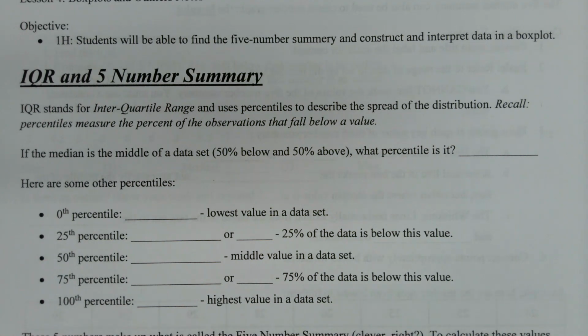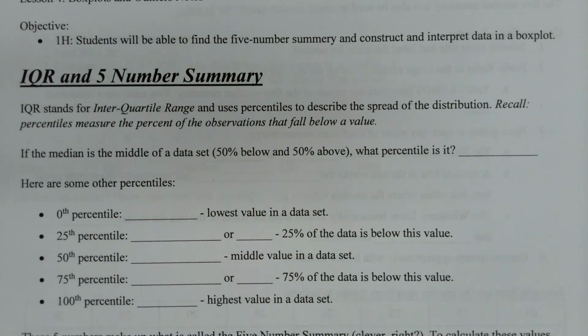When we're looking at spread, there are 3 different pieces. We have range, we have standard deviation that goes with mean, and then we also have our IQR. Now our IQR is actually going to go hand in hand with the median because we're going to be looking at percentiles. So we're going to be looking at the middle of the road, the middle of the values, and we're going to find median a lot today.